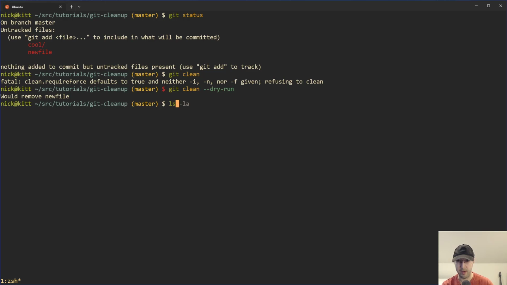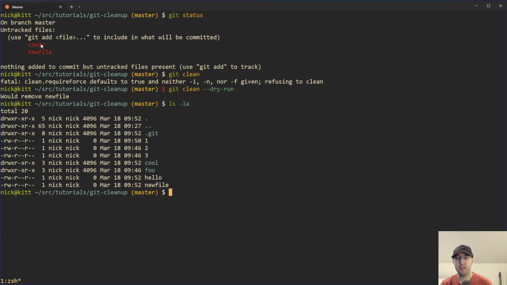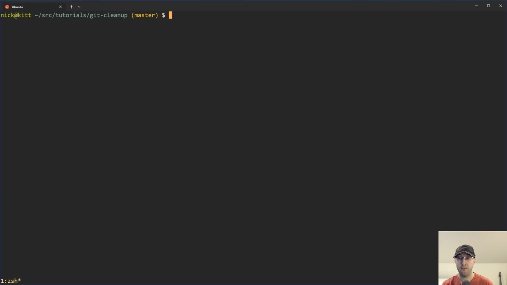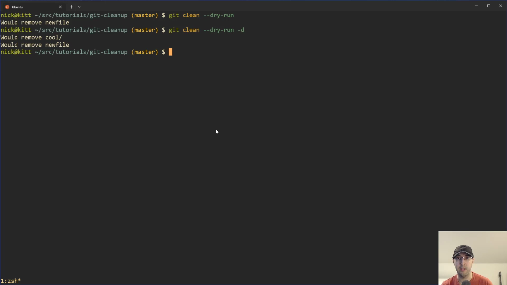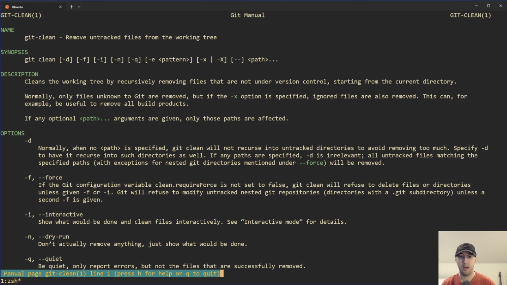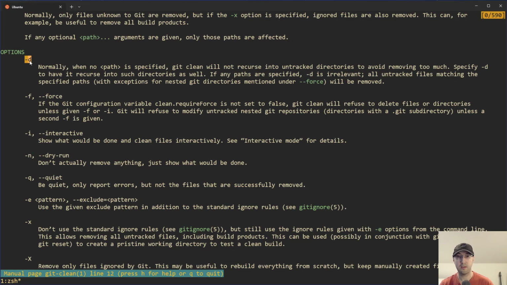If we go back to ls -la over here, we can see the new file here. But it's interesting in that it didn't even acknowledge this cool directory here. So if we want to operate on directories as well, we need to put in the -d flag here, which is going to also recursively go through and just delete all these files and directories that may exist, however many directories deep. And I don't think there's a long flag for the -d, by the way. You can actually go to the help menu of clean, and I don't recall seeing a long flag for that one. Yeah, so you can see -d here, recursively is going to go through, and so on. But for some of the other flags like dry run, there is the short form and the long form. And then for force and some other stuff that we're going to play around with, it's here as well.